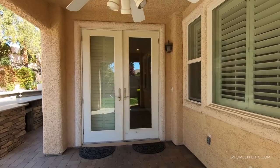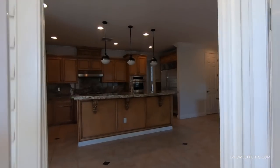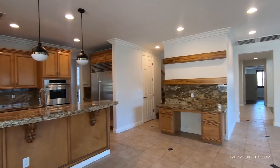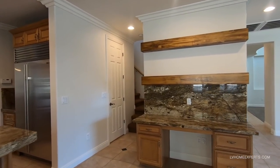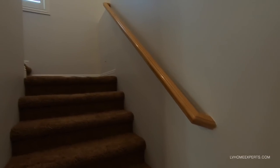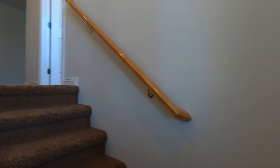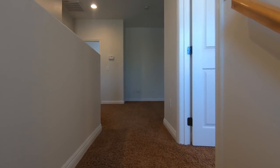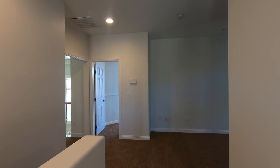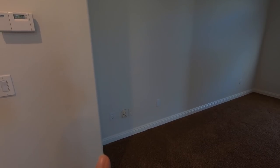Let's head back in and up to the second floor. The carpet has a little wear and tear, and you've got the original rocker switches and outlets. As we come upstairs there are a couple of landings and a 180-degree turn. Here's your loft area — it has coax and Cat 6 wiring. It will be a little dark here as there are no lights, but you can put a TV right here.